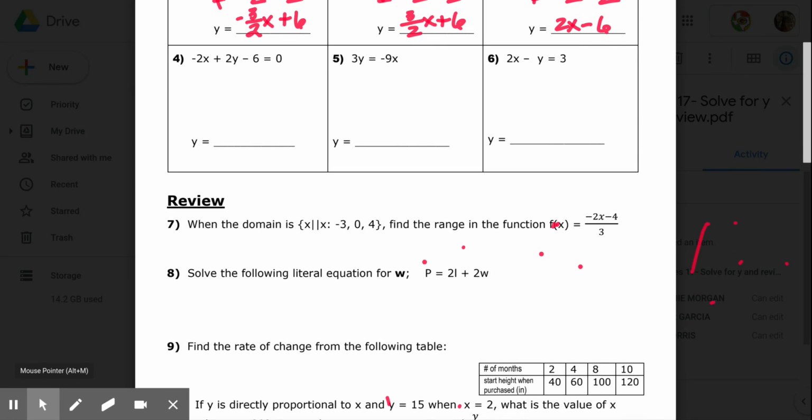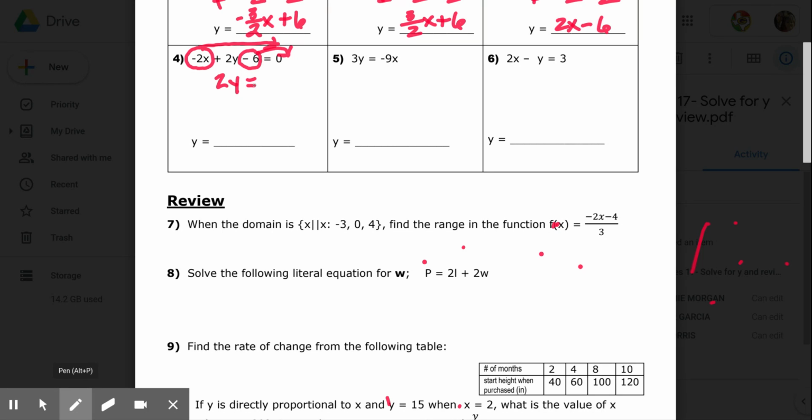All right, let's take a look at number 4. Oh boy, everything's on the left side. So what we need to do is start moving things away from that y term. I'm going to take my x term and move it over, and I'm going to take this constant of a negative 6 and also move it over. Now we're going to end up with 2y equals. That 0 on the right is just a placeholder, so we're not even going to write it down.